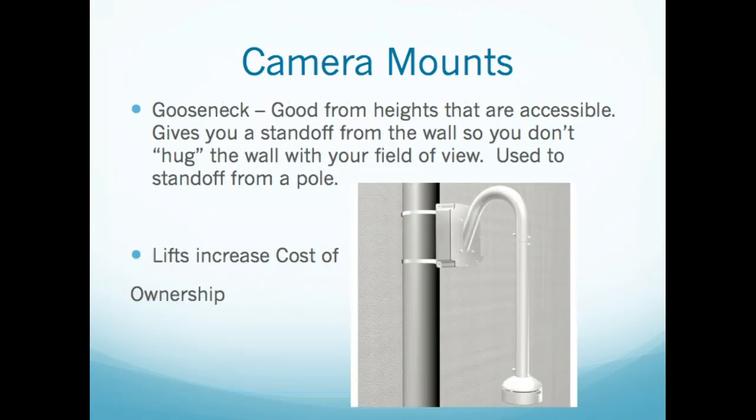Now, if we go outside, and generally these are used outside, although there are applications for goosenecks inside as well, on a wall, right? So you get a little bit of standoff. But generally speaking, the gooseneck mount like this goes on a pole. The power comes from the pole itself, either directly from the source or through a transformer up through that box, which is strapped onto the pole. Generally speaking, you wouldn't drill through the pole. You'd strap around it because it's easy. You don't damage the pole. You don't ruin the integrity of it so water can get down in there.